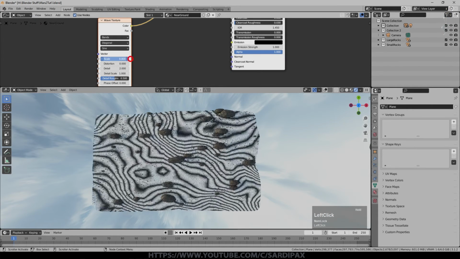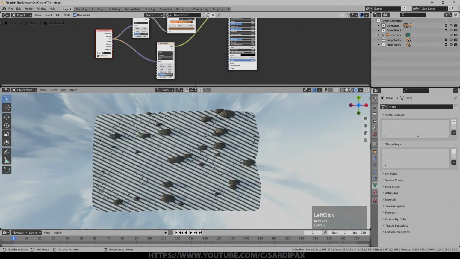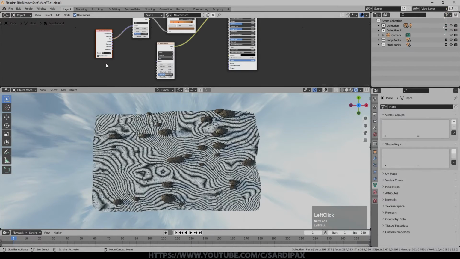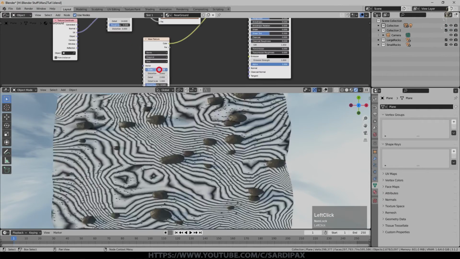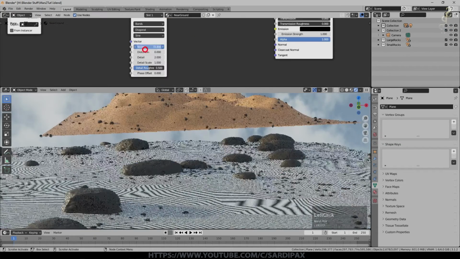For this effect, I put the scale up quite a bit. You can pump in the UV coordinates if you want to, but they will be very linear if you do that. Or you could use something like generated, which is essentially what it's doing now. So I used quite a high scale. The idea was to try and simulate the ripples in the surface of a dune, maybe too high.